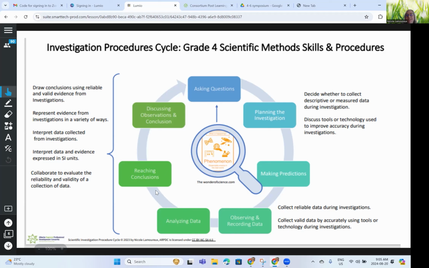I put it more towards leaning towards conclusions, but that could happen there. Okay, so that kind of gives you a deeper understanding of these different procedures or processes or steps. Okay, so now we're going to move into grade 5, and we'll do the same thing with grade 5. You just need to click start on the handout when you see it.